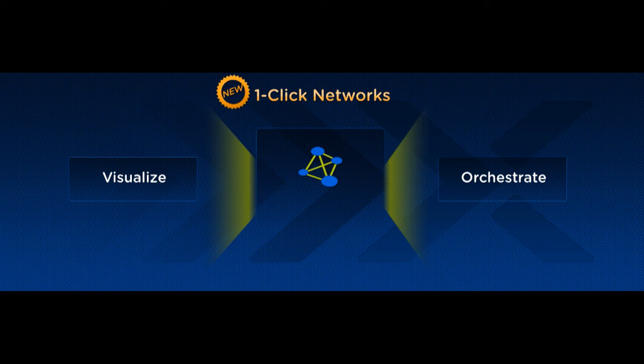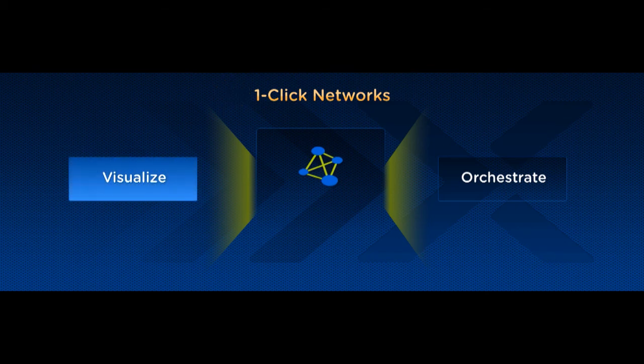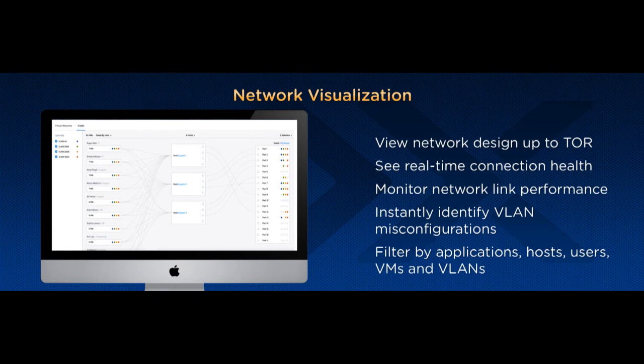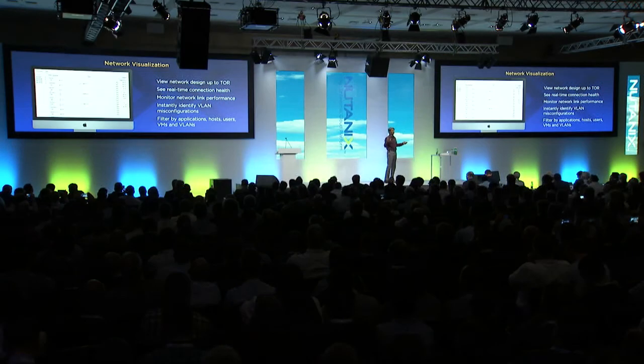You're going to see a chunk of that functionality in 5.0 and a series of features coming out later. But essentially, the ability to both visualize and orchestrate network services in the same one-click fashion that you've been able to do with compute and storage. So when we talk about visualization, what is it, right? People come to us all the time and say, look, I log into Prism, and when a VM is slow, my compute and storage capabilities are mapped to that, but I don't know if the VM is slow because I'm dropping packets to the top of the rack switch.